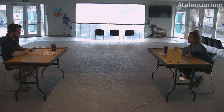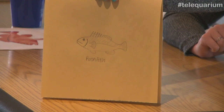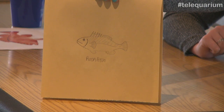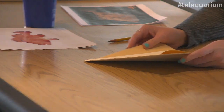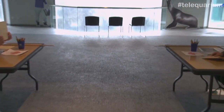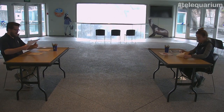Oh, you did a whole separate sheet. I'm just slapping them all on one. Oh, that's fine. Yeah, I just used the back of the sheet I was working on earlier. Yours is looking pretty good. Wait, I want to see yours. He's got like a weird Frankenstein salmon head on him. No, it looks good. I mean, that's what the mouth is like on this one, I guess. We'll see. All right.